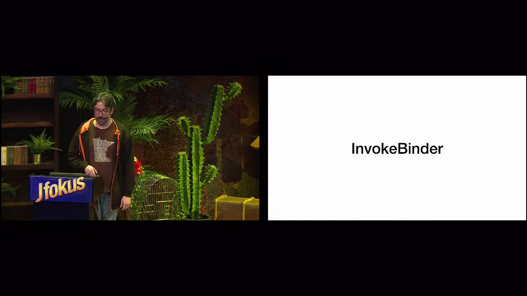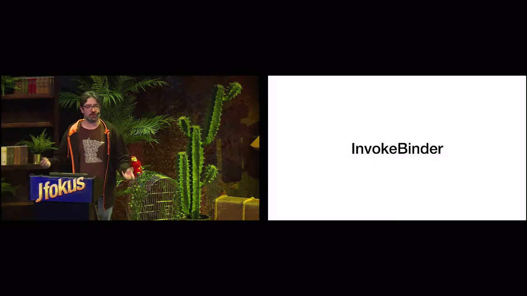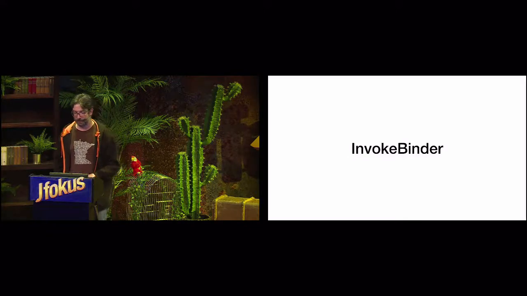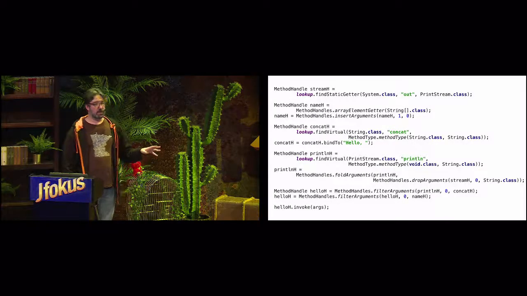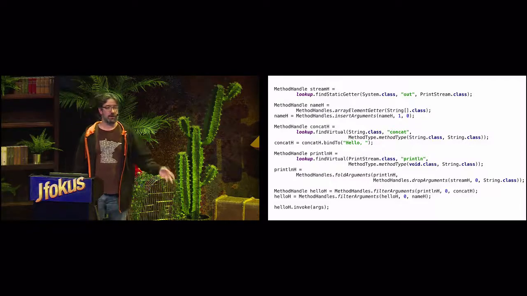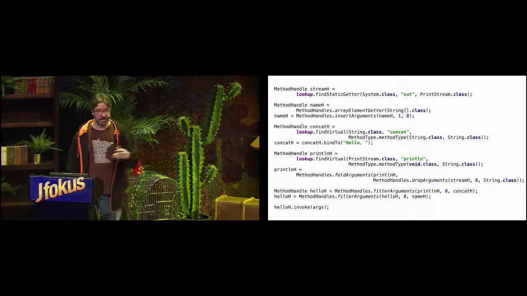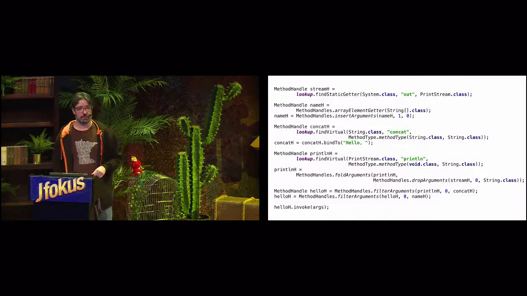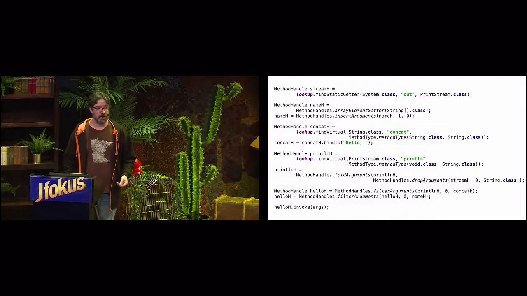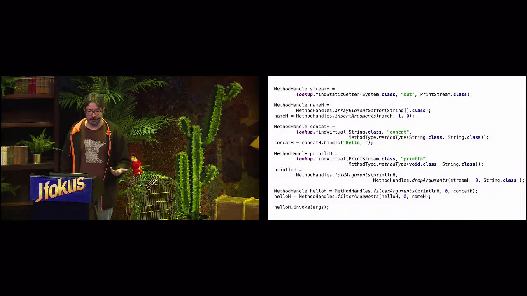Okay. So I mentioned InvokeBinder a couple times. Let's take a look at how InvokeBinder makes this all a little bit easier. Some of these things are a little arcane, like folding arguments and whatnot, and InvokeBinder simplifies a lot of that. So now when you look at this code, it doesn't look particularly elegant. There is a lot of noise here. There's a lot of long method names, a lot of duplication, string, string, string, all over the place. I think we've established that we're passing a string in. Why do we have to keep doing it? Well, these are all individual calls. There's no context that goes along with it, and so it ends up noising up our code a lot.